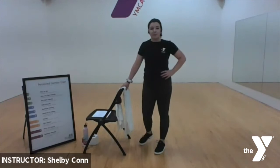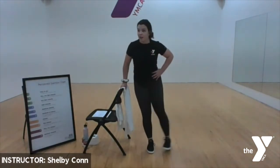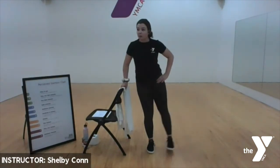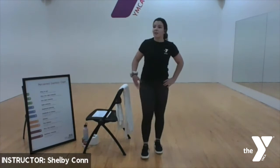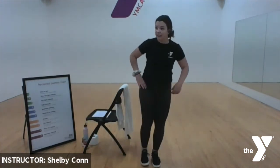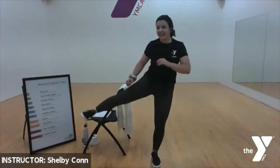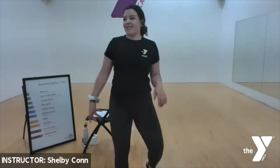All right, let's do our hip abduction, holding onto that chair. Hips are flat, facing forward. Go as high up as you are comfortable. Some bend in that strong knee, right? All right, let's switch legs. Squeeze that butt cheek. Good. Take the legs out.